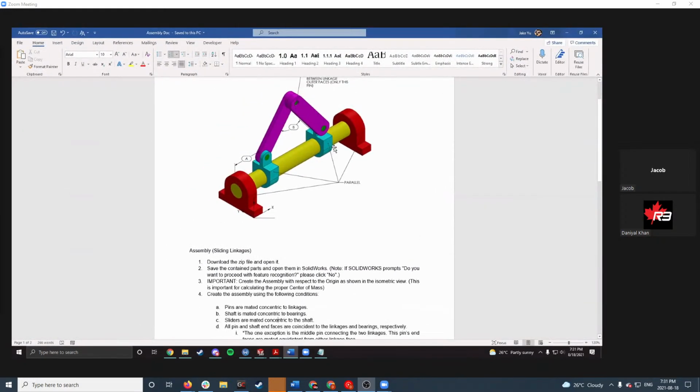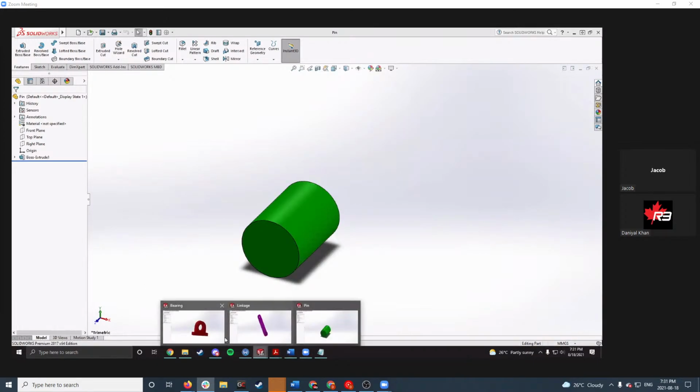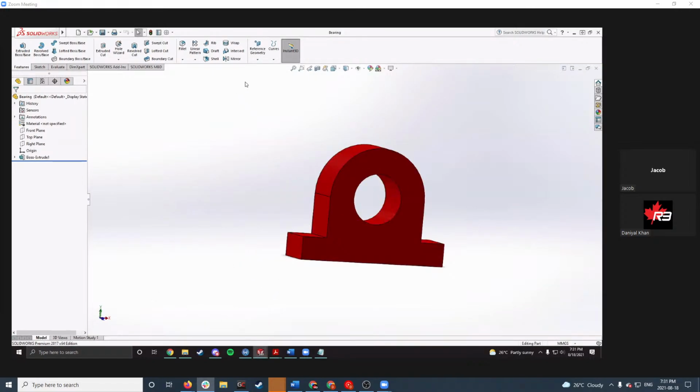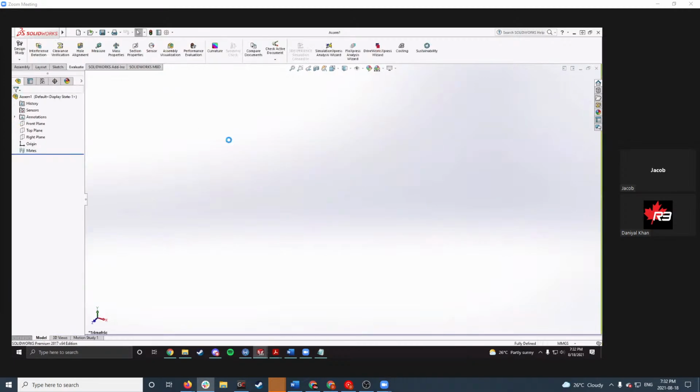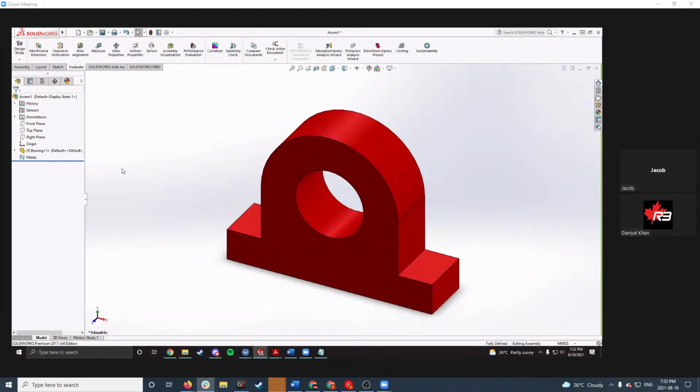First of all, looking at the image, to make our assembly, the first part that we put into our assembly will be basically our reference part. We have our XYZ coordinate system here that we're supposed to measure the center of mass to. So I'm going to put in this first red bearing as our first piece in the assembly. I'm going to go to the bearing and make assembly from part. You can just click anywhere on the screen and it'll put down the part.